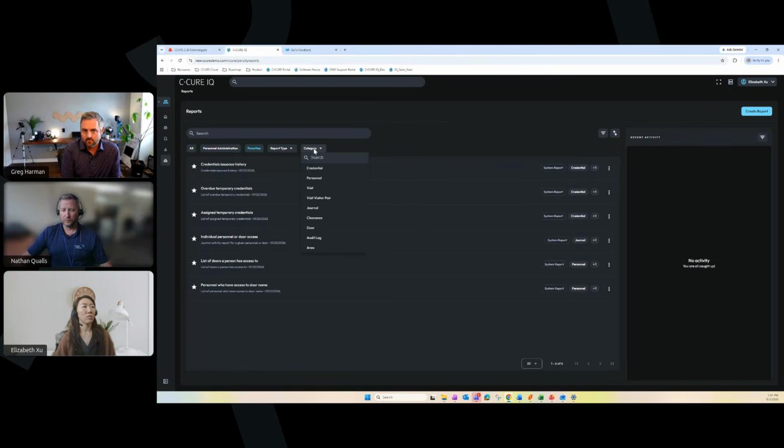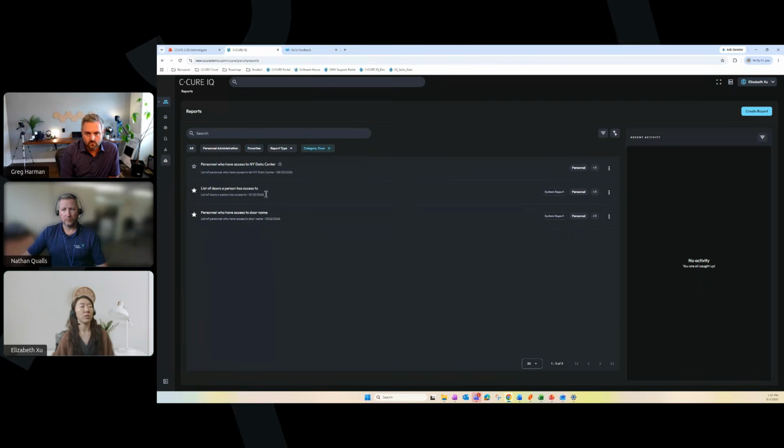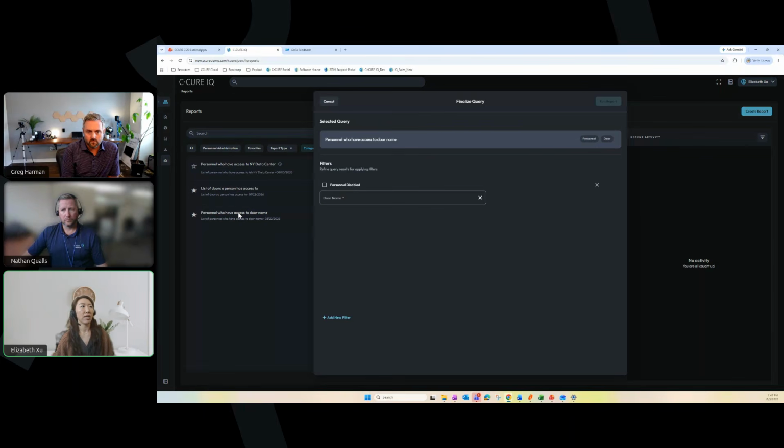Let's say those are 24. It's a lot, right? And I want to see some categories. For example, I want to know who gets access to this particular door. So we help you categorize those reports, and we believe that situation will require the door database in order to generate that report. So you can naturally go to the door category and find, okay, this template makes the most sense for me, and in my situation, I want to know who has access to a particular door.